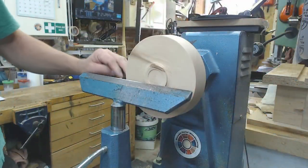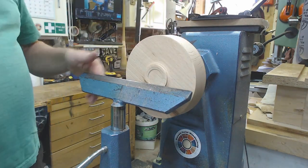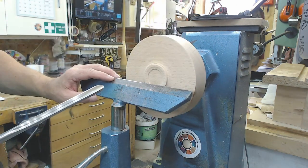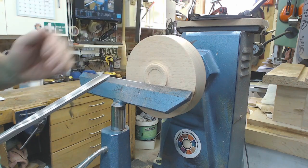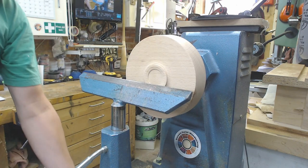I've got a blank here mounted on a screw chuck. I've just trued across the face. It was something used in previous demonstrations, so it had to be tidied up. So I've made a foot that I can mount it on when I turn it round. I'm going for a steep side, but I'm going to put a shallow curve on the bottom because I think that looks better.